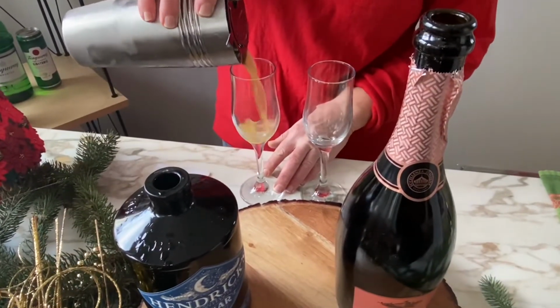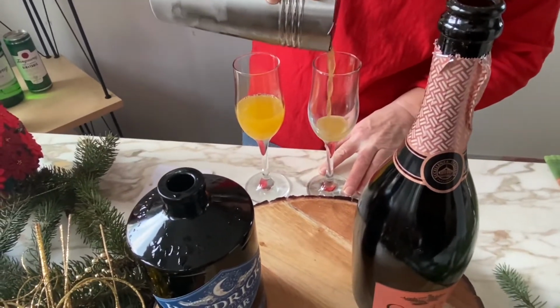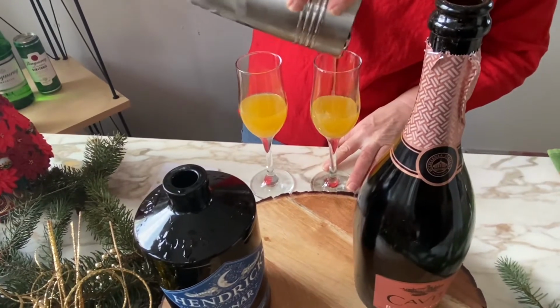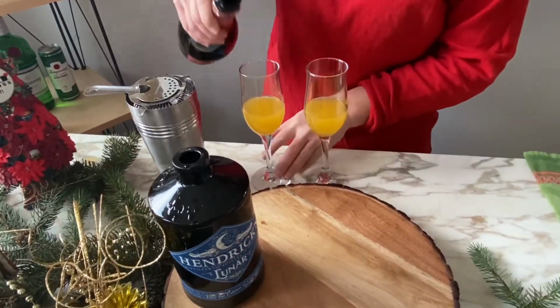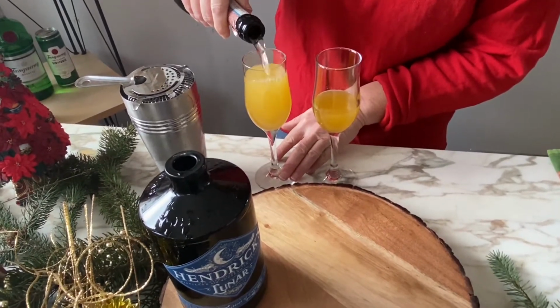And finally, the last thing to do is fill the glass about 1/3 of the way up. Love that color. And top with Prosecco or any sparkling wine you might have on hand. That will do the job.